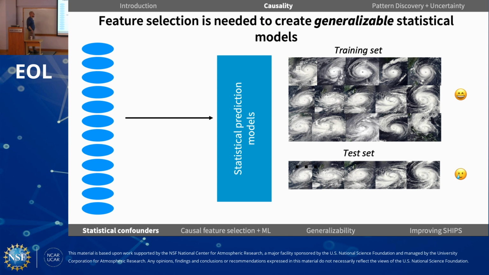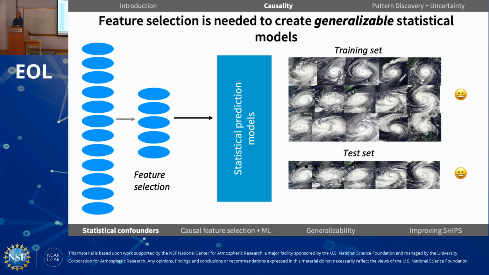The problem is that it learned too much about those existing storms, and it doesn't take into account that something shouldn't be there, basically. And if you try to do a little bit of selection beforehand, just to retain some important environmental conditions, and you use that instead to create another model, it might perform better on the test set, basically because it only has the information that guides the intensification of most TCs. So using that, it will be able to bump up the performance over the unseen data a little bit.